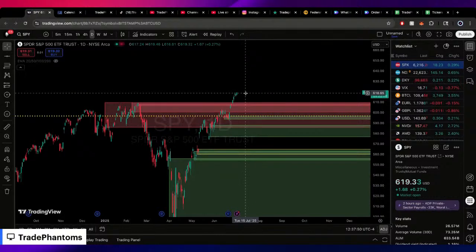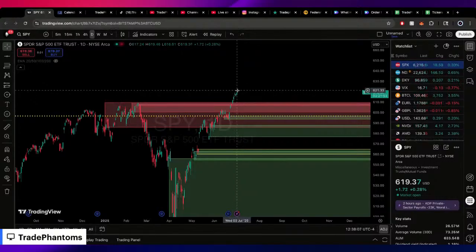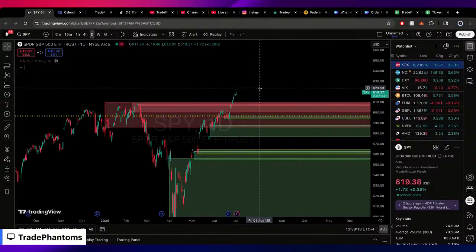Because you got to think about how we're trading, right? The way we trade is we identify where the banks and institutions buy and sell, and then we see if we can buy and sell with them. Same thing, though. It's going to be the same as SPY, right? There's nothing for me to do at all-time highs. I need to have a target. Do I know where banks are going to start taking profit here on SPY or on SPX? I have no idea. I can't predict the future, right? I'm not rubbing a crystal ball saying they're going to start taking profit up here at 620 or 625. Nobody knows that, right? That's not the reality of trading.